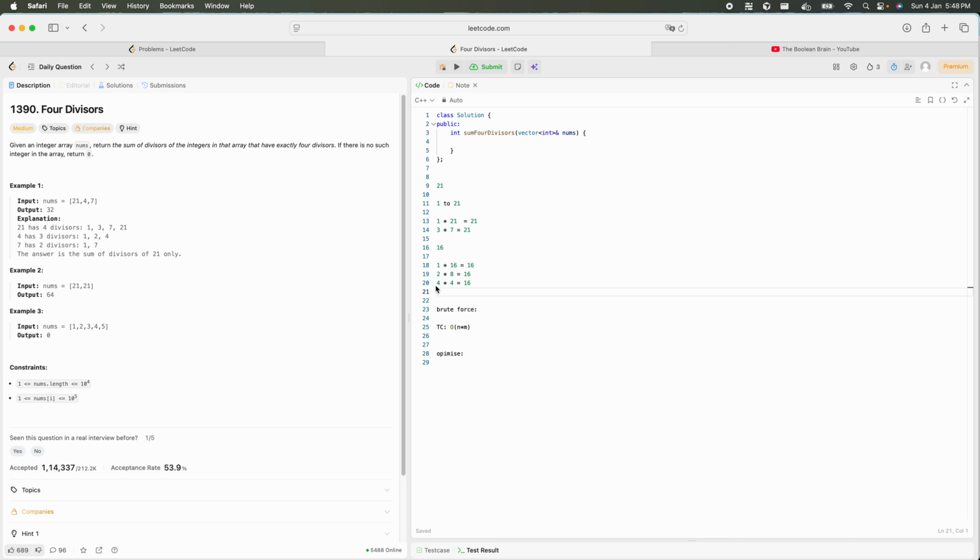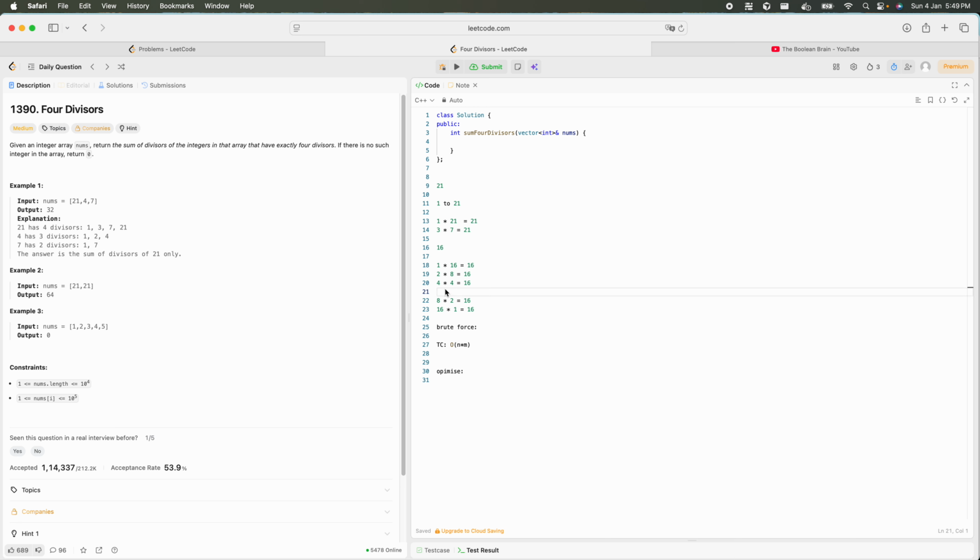Now what is the next element that is a divisor? Next is 8. 8 into 2 is 16. But if you carefully observe, 2 into 8 is already repeated. So after 4, all the elements that are divisors are basically repeated elements. The next is 16 into 1 is 16.